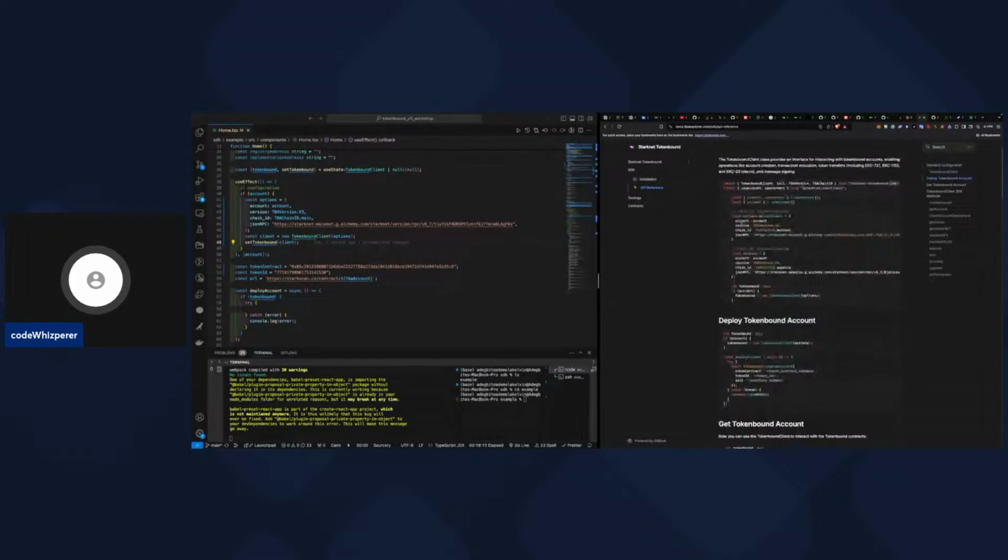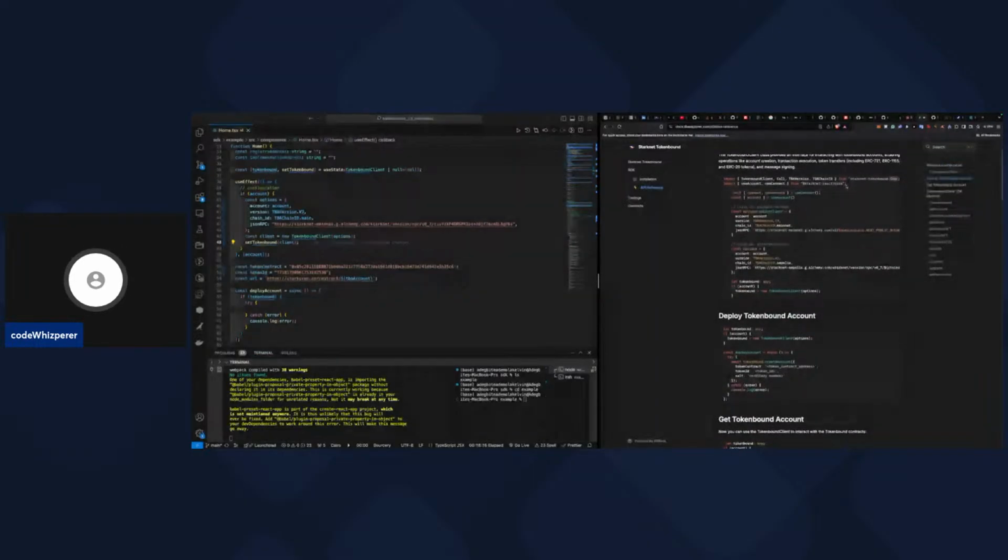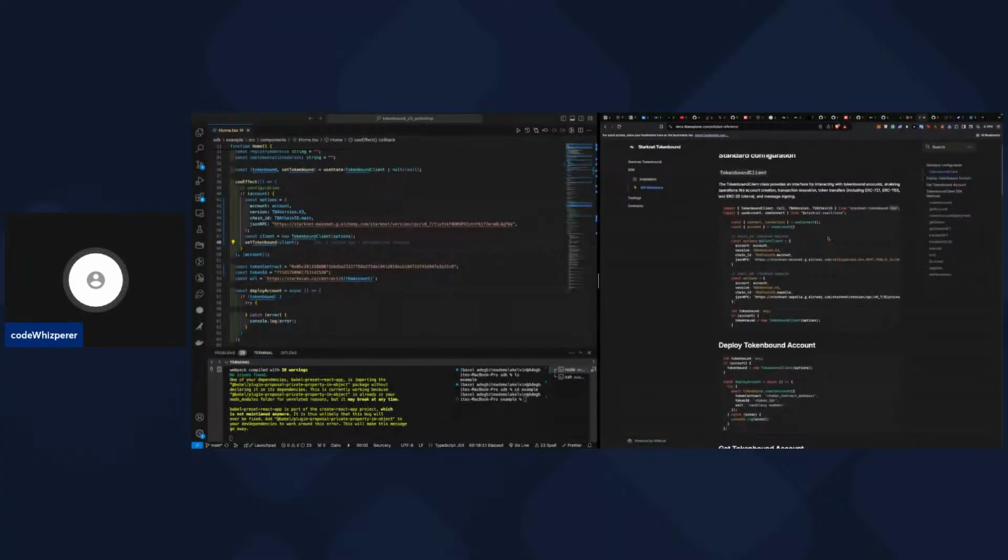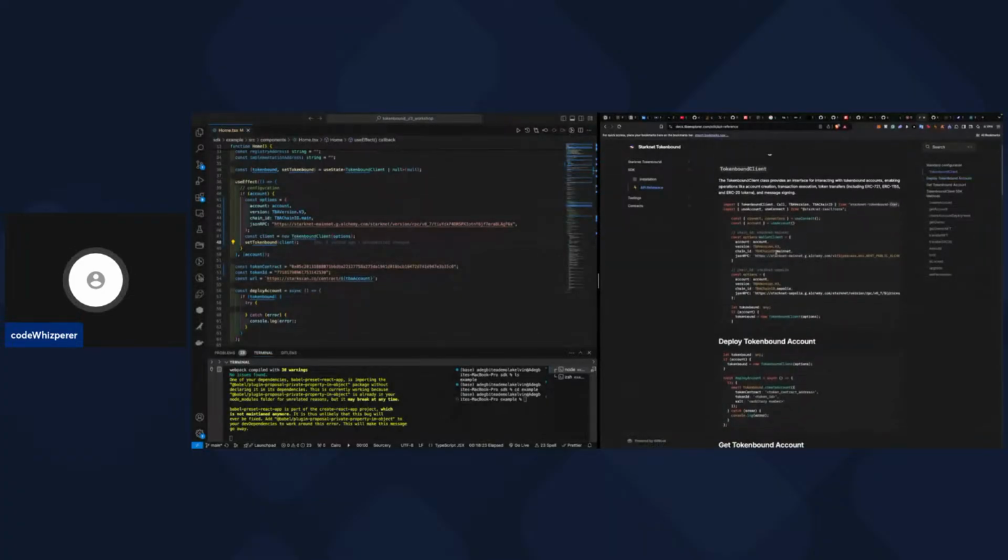So you pass in the account, the TBA version, and you can reference. We didn't have a section on this in the documentation. So when you configure your instance, you can also create your custom account and also your custom registry.